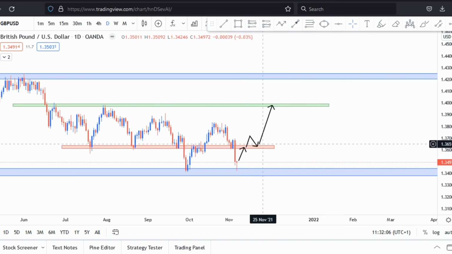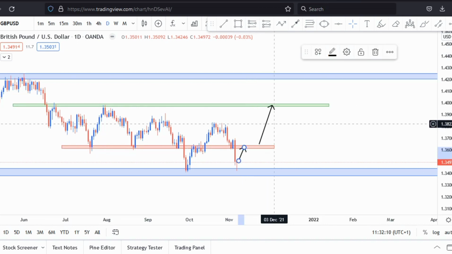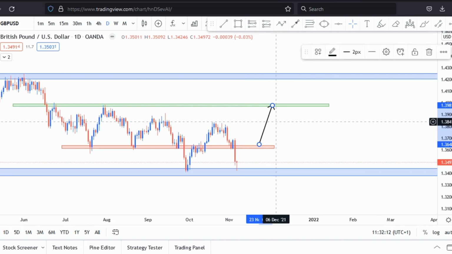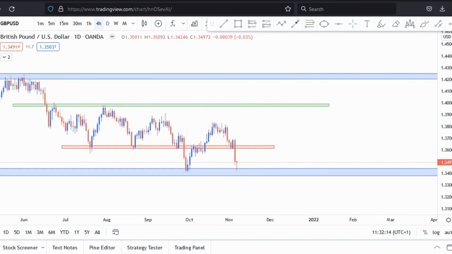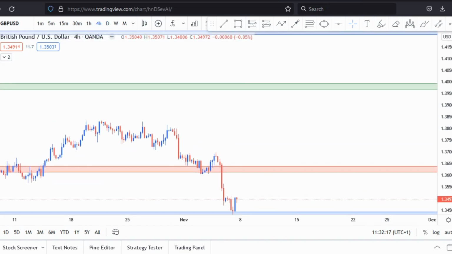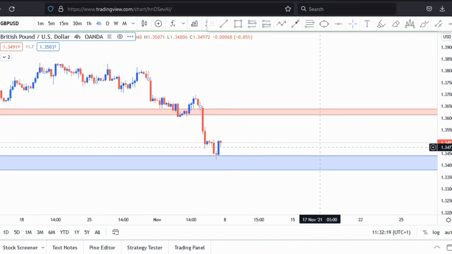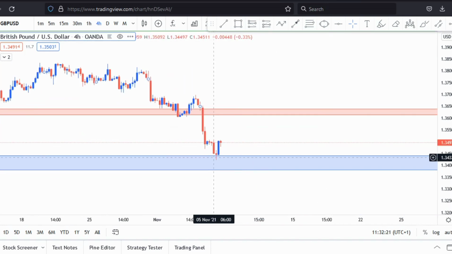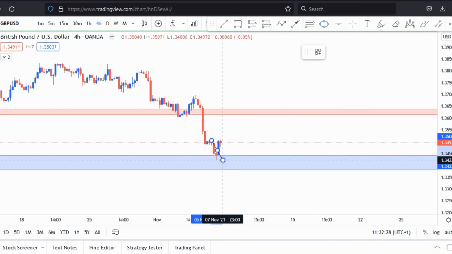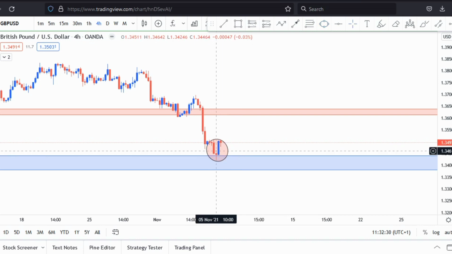But to look for a good entry for this trade, if you're not already in this buy trade to the top, we'll go to the 4-hourly time frame. And on the 4-hourly time frame, we can see clearly the formation of this candle here. That is 1, 2, and 3. This is called the morning star, which is a bullish reversal candlestick pattern. These 3 candles together forming this strongly bearish bullish candle.